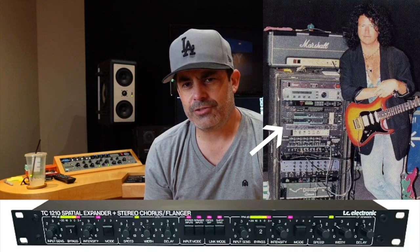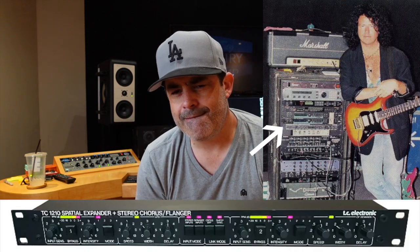There are three choruses that have sort of risen to the top of the zeitgeist of rack gear as the big rack choruses. The first is the Tri-Stereo Chorus. Then the TC Electronic 1210. And the Roland Dimension D.